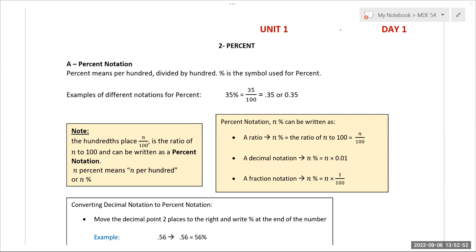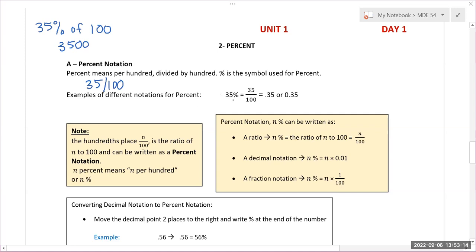So a big thing with percents is we don't put them into equations as the actual percentage. So say you wanted a sale of 35% of 100, and you did 35 times 100. Well, that would give you 3,500. That's not much of a sale. So instead, percent always means that you divide by 100 before you actually put it in.